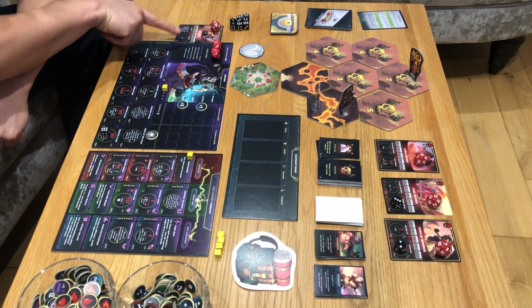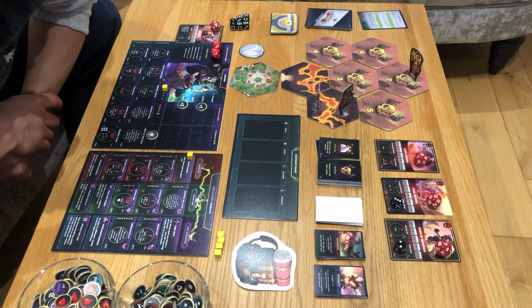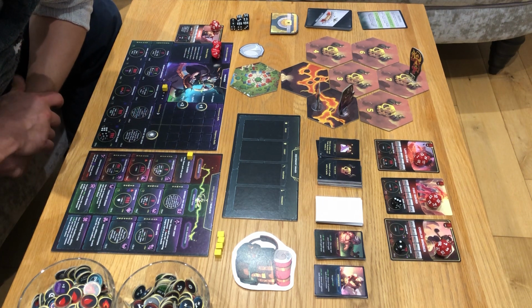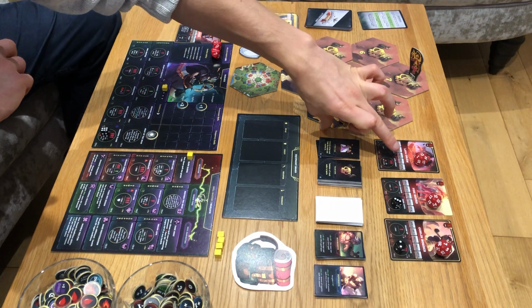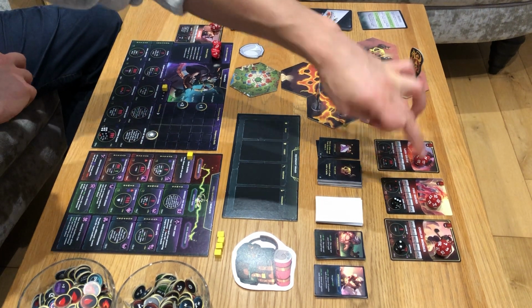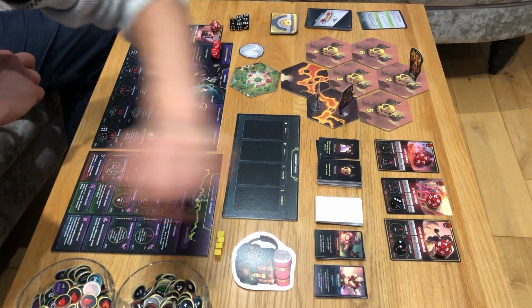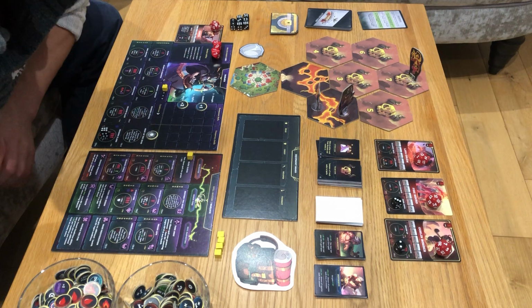Charge deals 1 damage plus 5, because it adds a strength attack modifier. So 6 damage. I'm going to announce my 6 damage too. There's no point in attacking the Lava Golem. He's got a defense of 6. So he'll be able to defend the entire attack. The Firehound has 5, but the Goblin Bomber only has 2. So I think it would be wise to attack the Goblin Bomber.